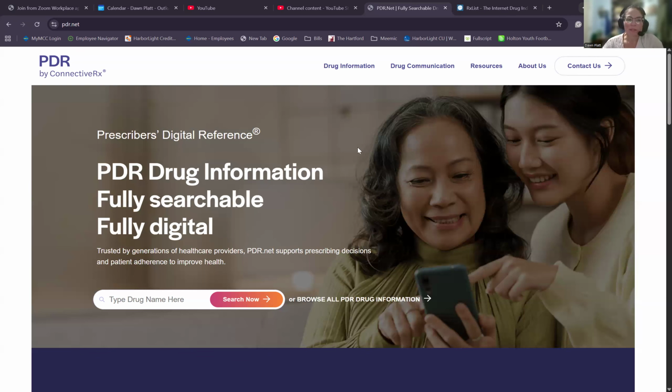So the first website that we have is the PDR.net. This is a very credible source. You open up the website here and, oh, sorry guys, I'm tired. The best thing to do is for the medication classification, take one of the medications, not the medication classification in itself. You're going to actually look for the medication. So under penicillin antibiotics, one of the medications on there is actually penicillin.